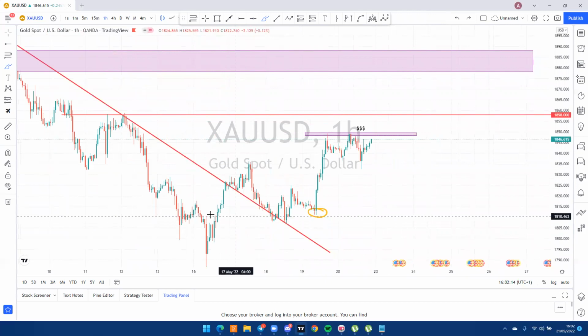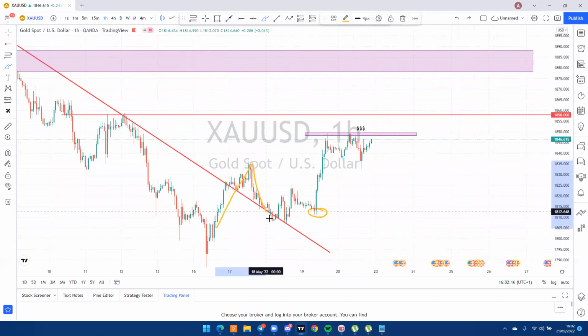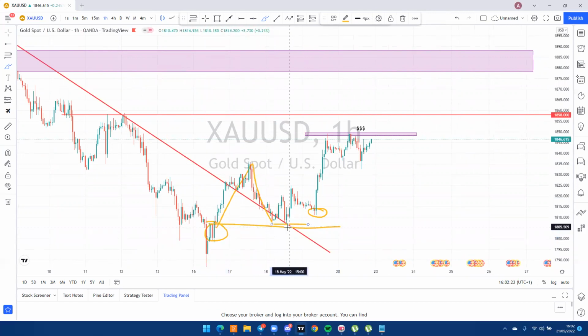So we did get some sort of bullish move from here, wait for the retracement. Here was an entry point that you could have got in based upon this order block there. Price created some sort of double top and then decided to make an impulse move towards the upside on, I think it was Thursday. Yeah, Thursday was the main move where we got up here. And then again, this was all of Friday, I'm sure, where price consolidated.